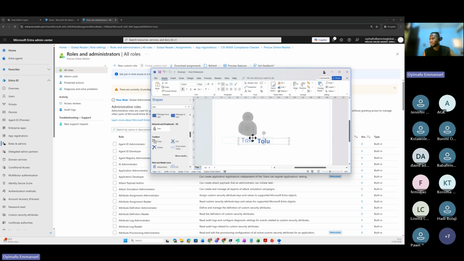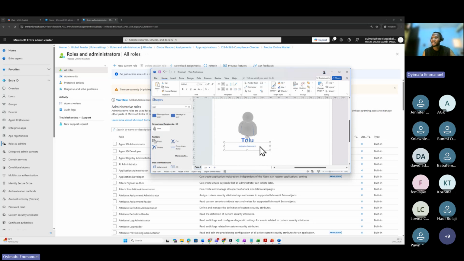Tolu is a developer. She's into application development. So now automatically in Entra ID, you can assign Tolu a role that fits into her job description so that she can do her functions well.